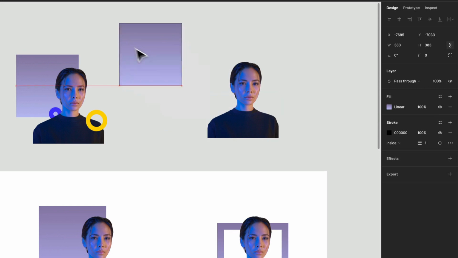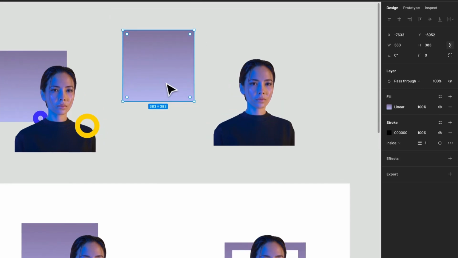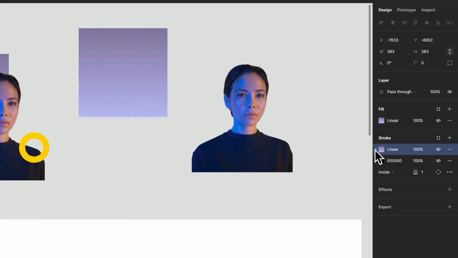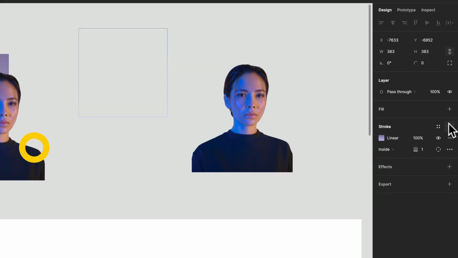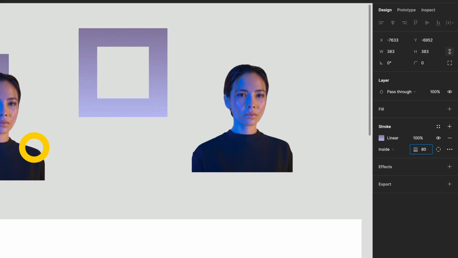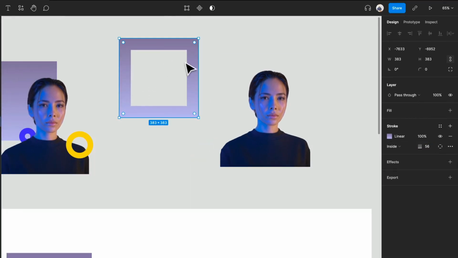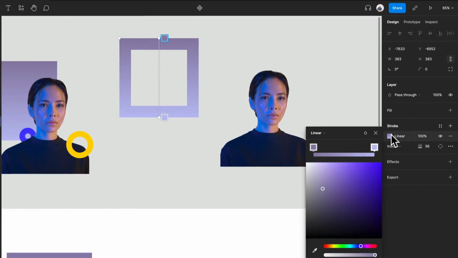So say I have this gradient. It's a really nice gradient. You can apply gradients to strokes as well, but I'm going to actually select this one on the side. I'm going to copy it and I'm going to go to my stroke and paste it. So I'm just going to delete that black and delete that. And then I'm going to bump up that stroke. And there you go. It looks exactly like the gradient that's there. If you actually click into it, it's still there.